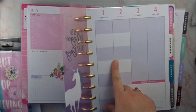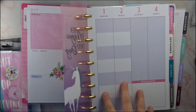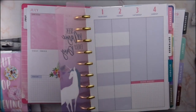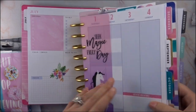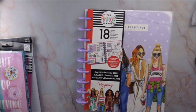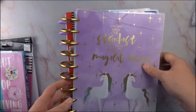I still think this box is too narrow for some of the sticker kits that I have. But I know there's another vertical layout that I think is a little bit thicker, and it looks like the Erin Condren. Let me show you on the three boxes where there's one that's similar to that. So we shall see. I really don't want to buy another planner. I'm going to see how this works, and if it really doesn't work out, then I'll debate on whether or not to buy another Happy Planner that's vertical to make those stickers work. Because so far in my Erin Condren, I'm good until December of this year, so I could still be doing both.